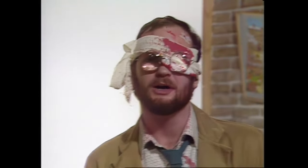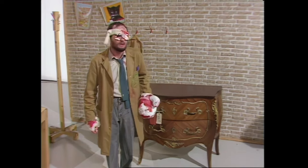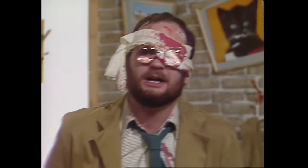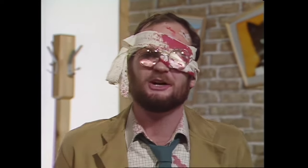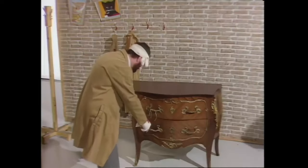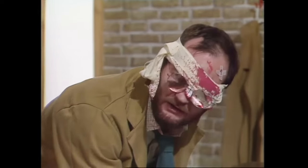Well, here we are then. Le cabinet est fini. As you can see, it's a piece of cake and takes no time at all. I'd like to hear from you about how you got on. You know, there's lots of room in these drawers for... Kevin, are these my fingers?